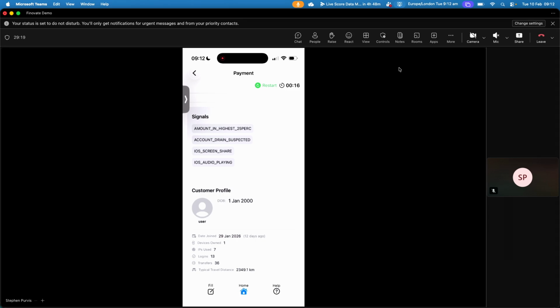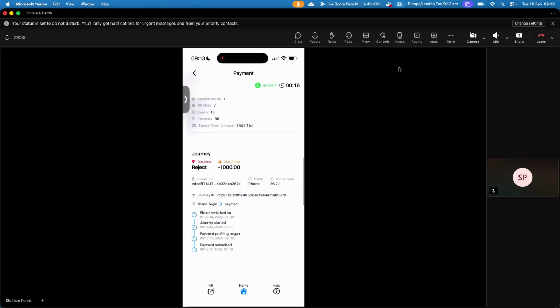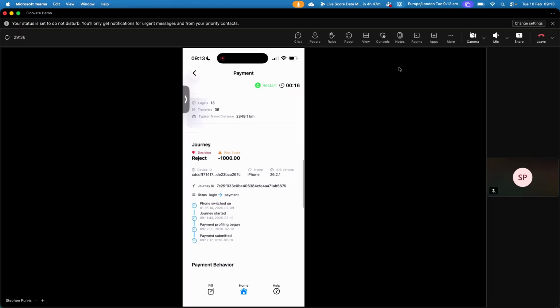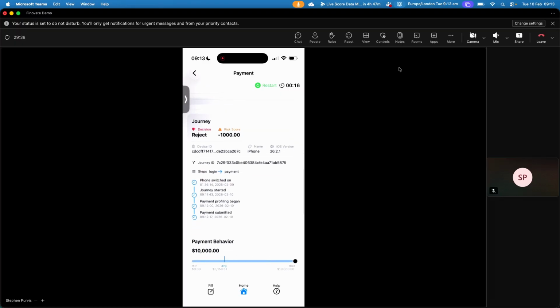Yes, a great giveaway is that it's the full amount of the balance, but also look at those two signals below: screen share, live call playing. It doesn't matter, as I say, whichever of those screen sharing tools, even if it's just WhatsApp or FaceTime on his device, those would trigger. As we scroll down a little bit, there are a few other key signals around the device, how many IPs used, how many times we've seen him. But actually, it's more this journey piece at the bottom that I want to draw your attention to.